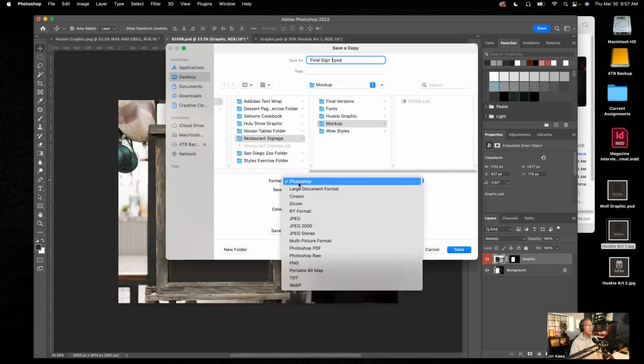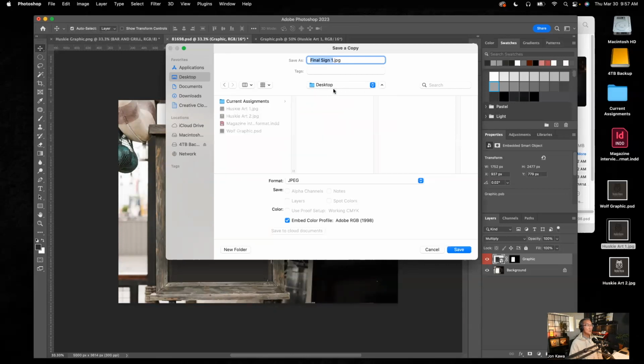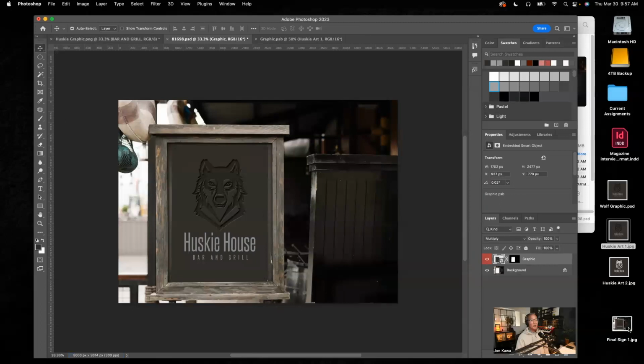I'm going to make sure that this is a JPEG because that's what we have to upload to Canvas. Now, if you want to save this as a Photoshop file, you can also, but you don't really need to. Final sign 1 JPEG, and I'm going to save it to the desktop, not to Mockup, but to the desktop. Make sure desktop is here and click Save. Okay, and click OK.